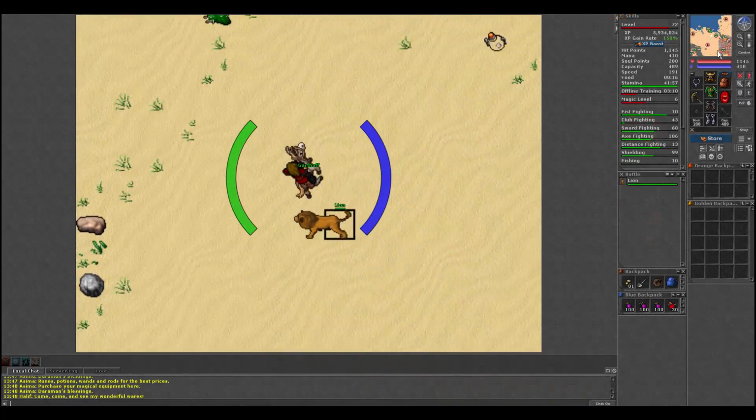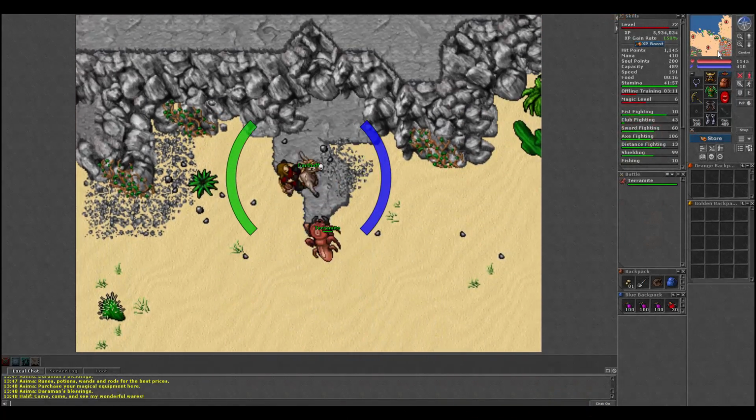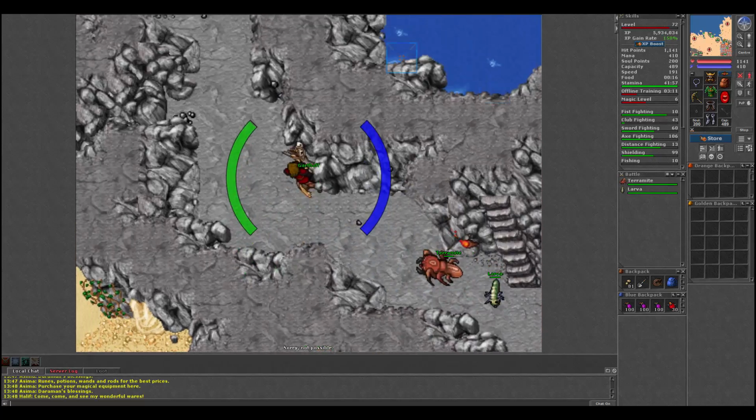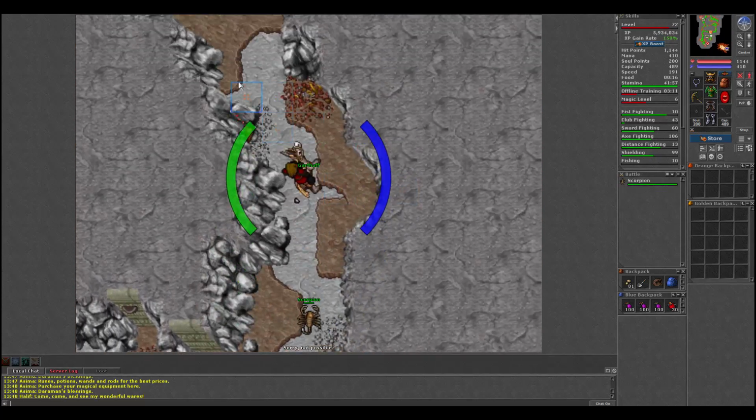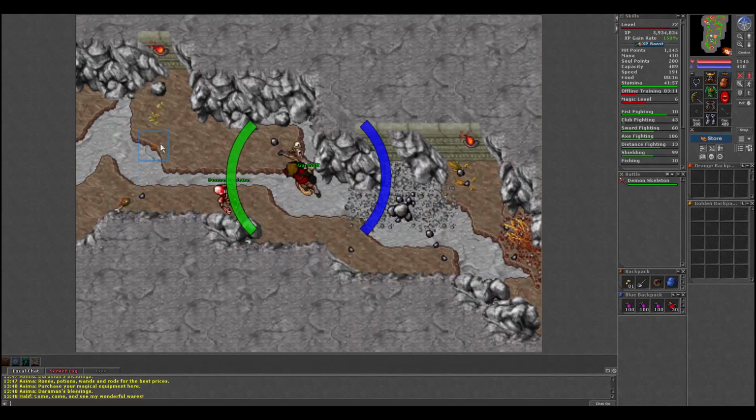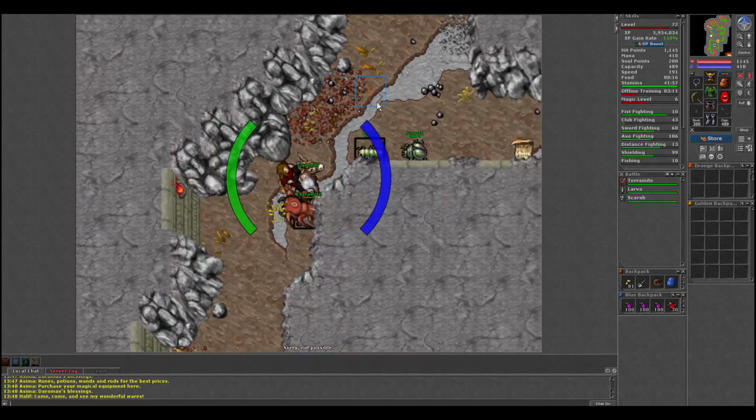Before we get started, though, there is an access quest you have to do. It takes about 15 minutes to get the access quest done. I'm going to throw the Tibia Wiki link down below, so you just click on that and follow the instructions. It's really self-explanatory. It takes like 15 minutes, and you can start hunting here as well. All right, let's get into the spawn.